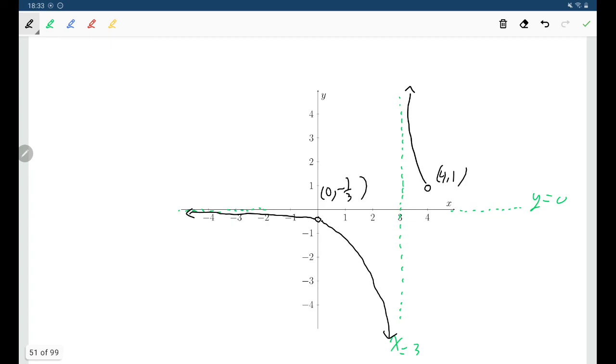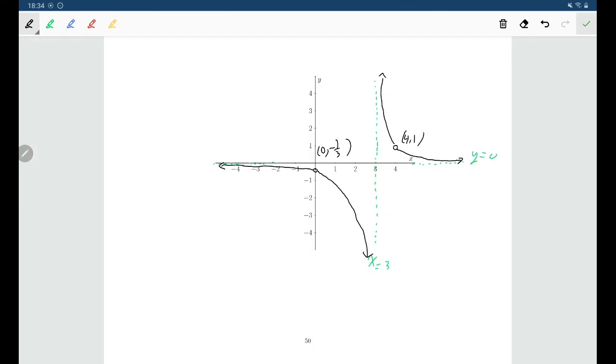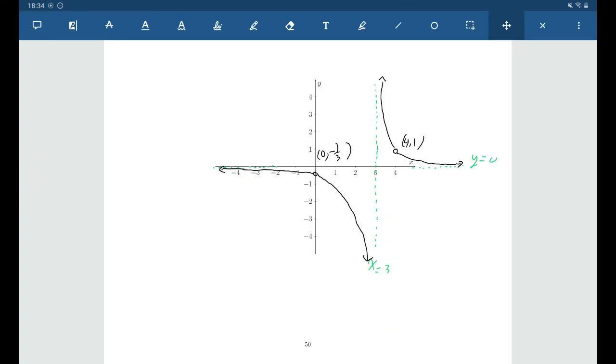And as far as the horizontal asymptote goes, again, there's two options. Either we taper off to it, or we go down and come back up. But that wouldn't be possible because that would require us to have an extra x-intercept, which we don't have. So I guess we're not crossing the x-axis, we are just tapering off to it. And there we go. There is our graph of p of x.